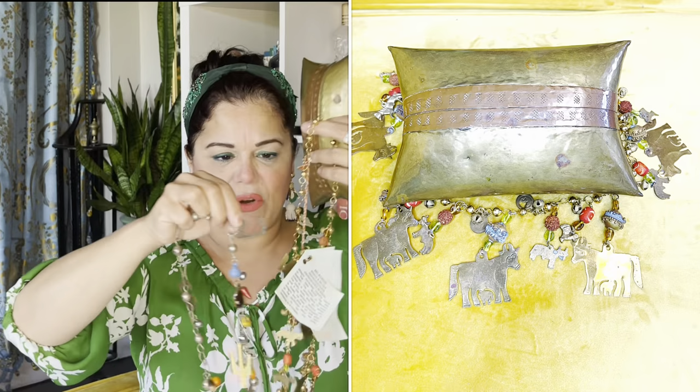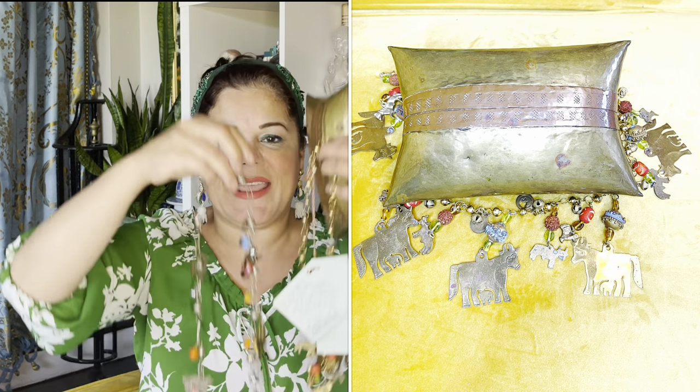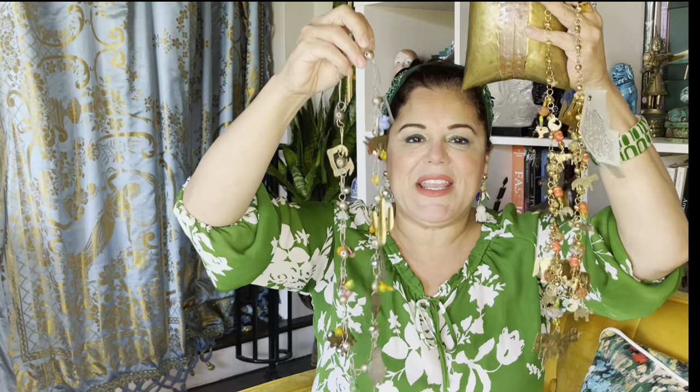Let me show you what I have inside. In this container, I put these two amazing necklaces. When I go out in the wild and look for containers, I like to find things that are unique and different. In this case, this container has probably an Indian motif, and these are two Mexican necklaces. These are Milagros necklaces, which one day I would like to share a little more about with you. I love the way this looks inside these containers. Anytime I spot this container, I know exactly what's inside it: these two fabulous necklaces. And I might even be able to fit one or two more necklaces.